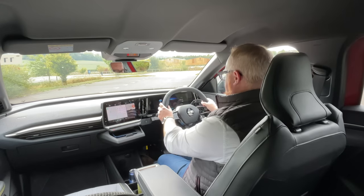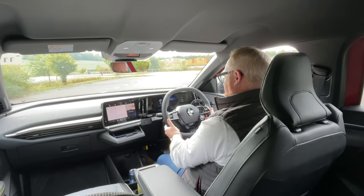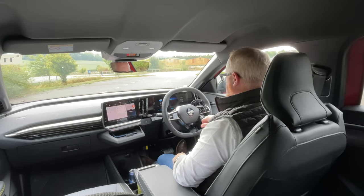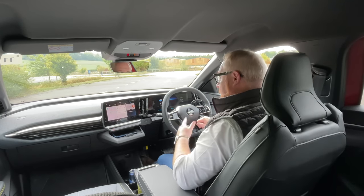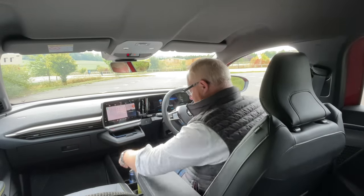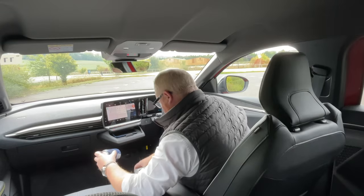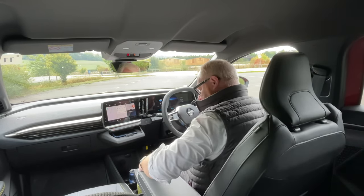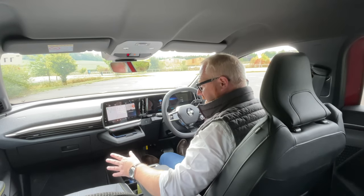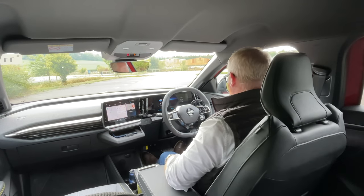The steering wheel has a slightly squared-off feel — they say it's a nod to their F1 heritage, which is marketing guff as far as I'm concerned, but it's actually quite nice to hold with a good size and quality feel. The drive mode button is a little one on the steering wheel — eco, comfort, sport, and personal mode. You can also use voice operation for that. Storage is massive up front: a huge door bin, cup holders, a deep bin, and carpeted door bins down the side, which stops things rattling. There's also a decent glovebox and wireless charging for your phone.